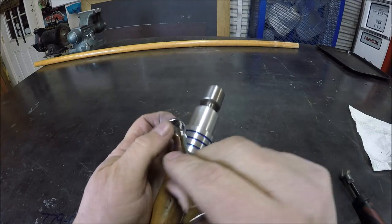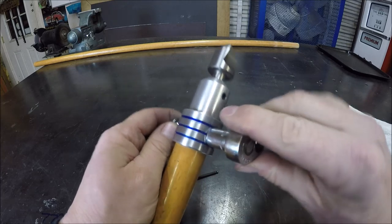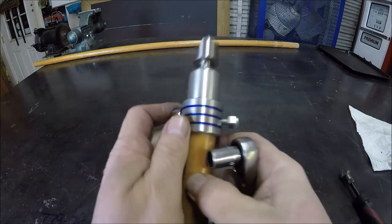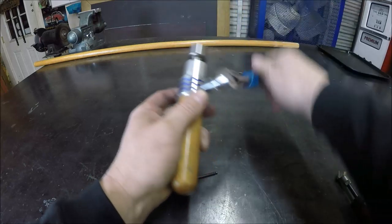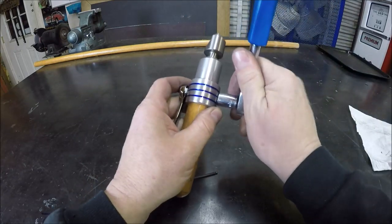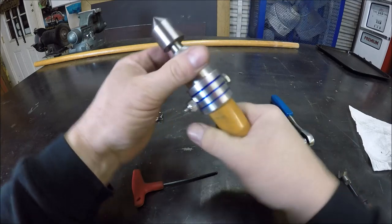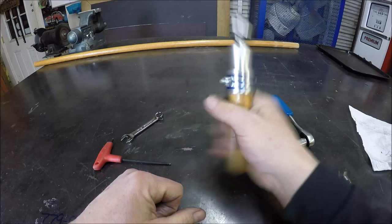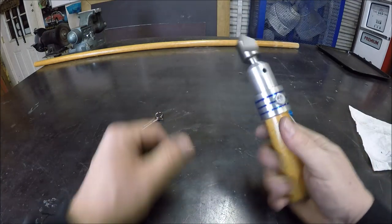Sometimes function is better than form, but since we're trying to make it look a little bit snazzy, why not? Add a little flare if we can. And sweet, man, that feels good. We have one handheld. Easy to chamfer the bores now.